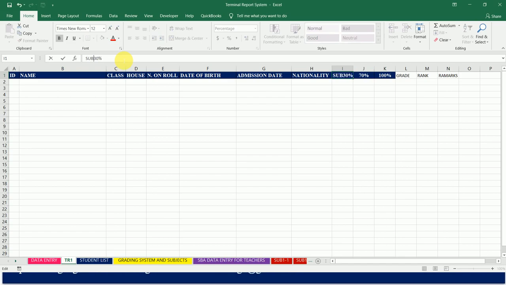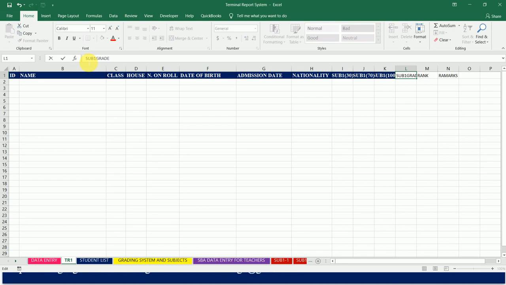So we do sub 1 hyphen, okay, so you just do sub 1 into bracket 30 like this. Then you go sub 1 into bracket 70. Then we do sub 1 into bracket 100 like this.